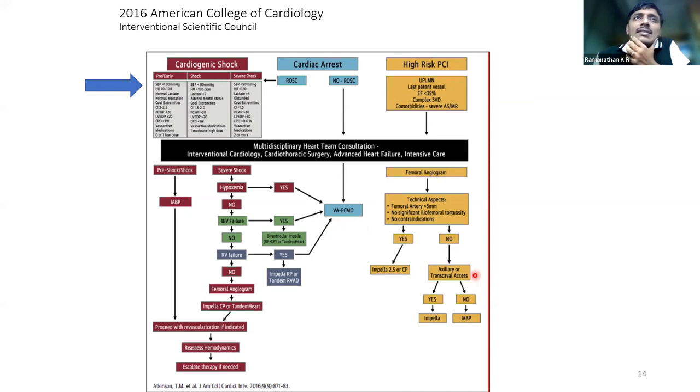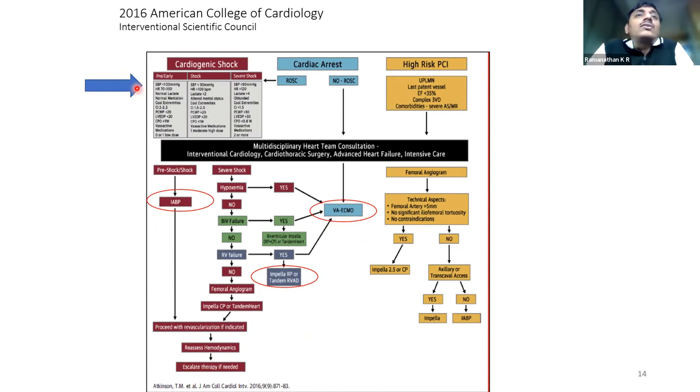I mean, at least this particular edition was more streamlined in that it defined cardiogenic shock better. And there was a stage of cardiogenic shock that was defined as pre-cardiogenic shock or early cardiogenic shock. And the definitions which till then were used at will became more streamlined with this particular publication. Clearly, definitely, that was one thing which this particular algorithm stratified.